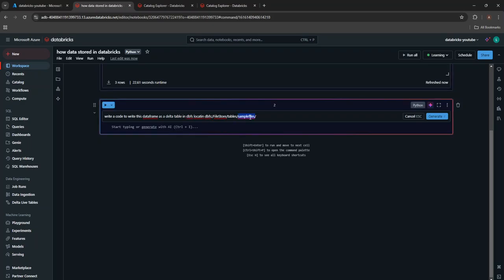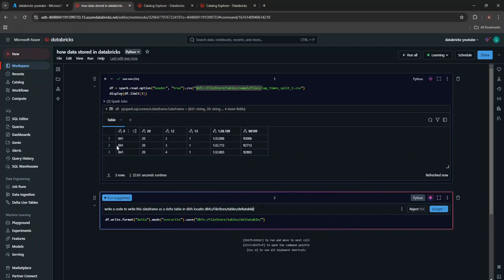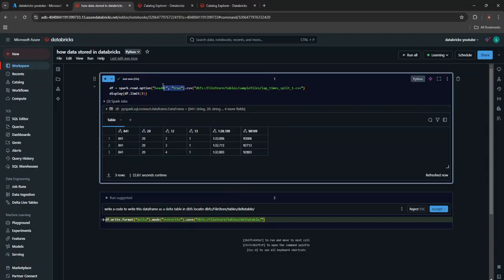Instead of sample file, I'll say my delta table. Let's say delta table, generate. And if you see here, the data is there. The header is true, but my file doesn't have a header, so let me remove the header also. You don't need the header.